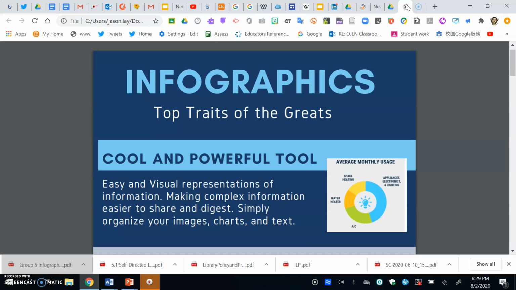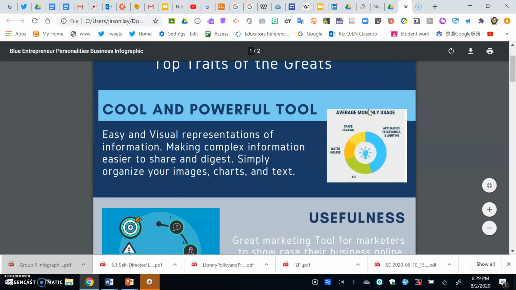And so we had to discuss what tools we were going to use. We thought of a number of tools. I suggested Google Draw, and then another student suggested the one that we eventually used, and this is the one right here.